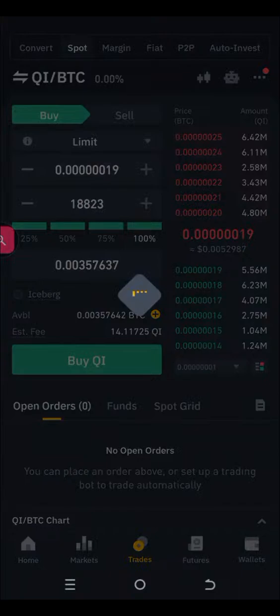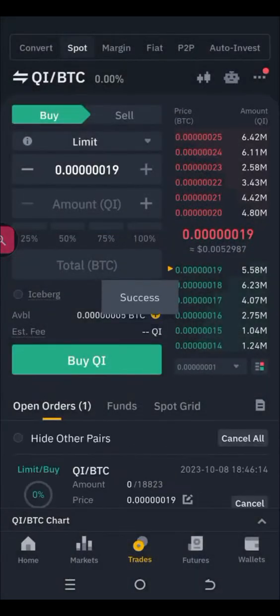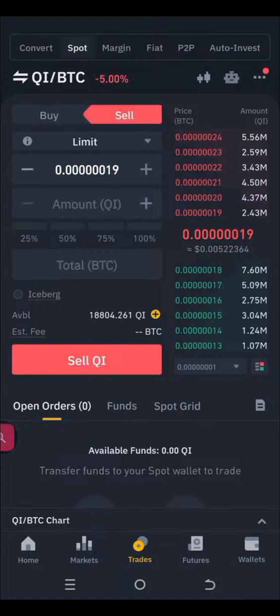Right? Let's buy. Okay, so we're currently in the queue. Let's see how this goes. I'll be back to share with you the results. See you shortly. All right, I'm back. And we've already bought the QI. Wow. But let's quickly go and check whether we can actually do a quick sellout to QI USDT.